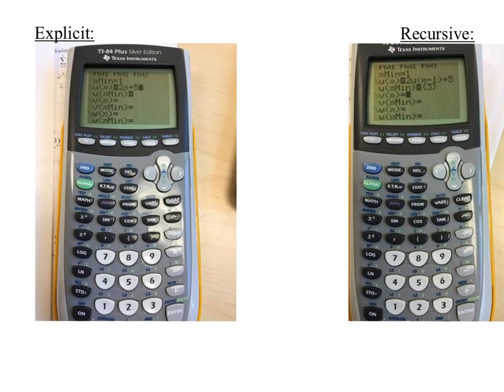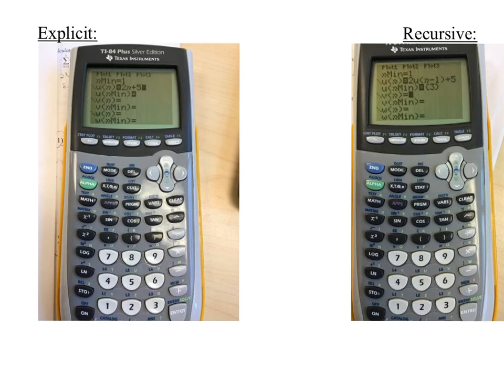The first thing you need to make sure is that when you're in your calculator, you go to the mode button right here, and you highlight the words SEQ. Okay, that means that it'll be sequences. Once you do that, putting in explicit formulas is very straightforward. You'll have a menu when you look at y equals right here. You'll press that button, and this is the screen that will pop up. All right, and the n-min will be there because we're starting with the first term.